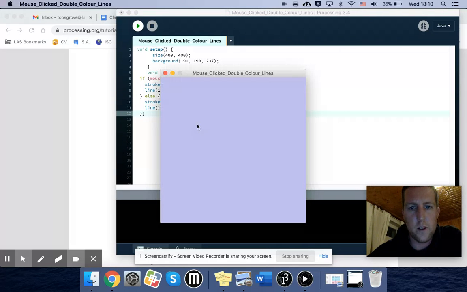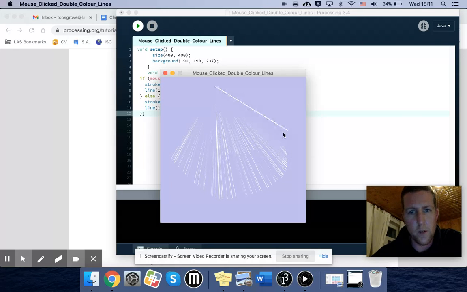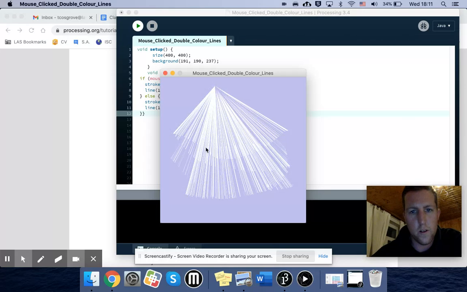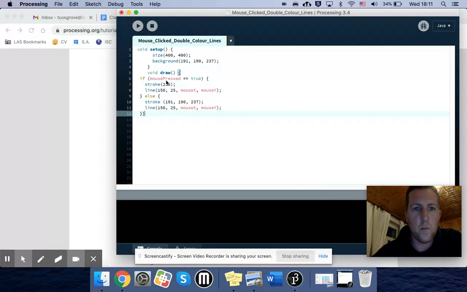I'm going to see that when I just move my mouse around, it doesn't actually draw lines that I can see. It's drawing lines, but they're the same color as the background. But when I click, it draws lines. And if I unclick, it's still drawing lines, and it kind of makes this crazy eraser looking pattern. So it's still drawing lines, they're just the same color as the background. And then if I click again, it makes those white lines, or whatever color you decide to choose. So that's just another feature, the mouse pressed feature. And then this statement, if the mouse is pressed, do this thing, or else do this thing.